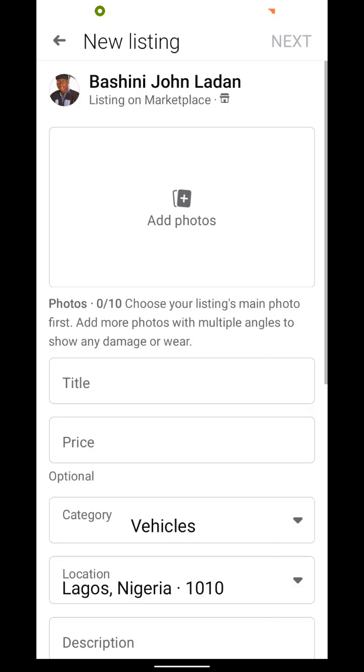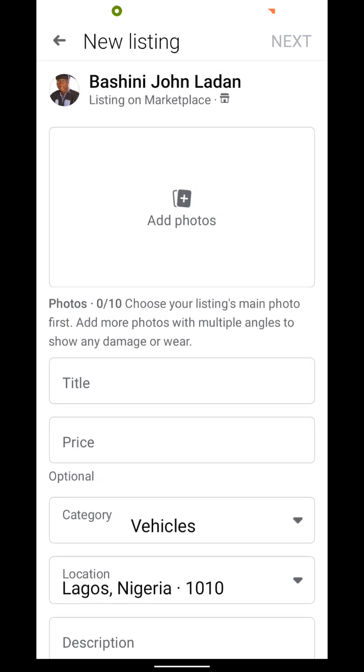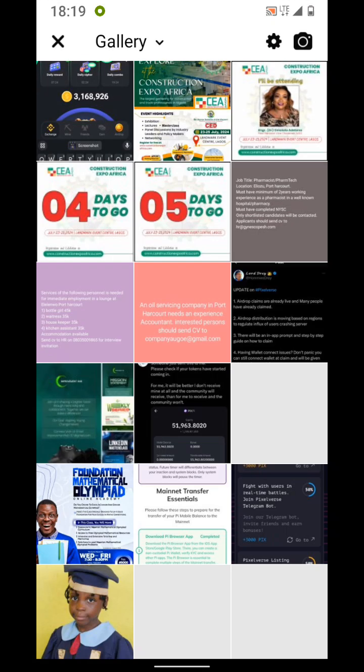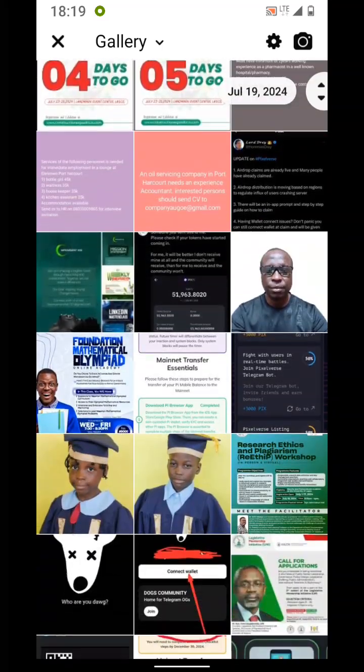Wait for it. Fantastic. This is an environment. Now you can see this is my name because I already have a marketplace where I sell things. I'm using this environment to help you know the step-by-step process. Now the next thing you're going to do is tap on this plus sign where you say add photos. Click on it. It takes you straight to your gallery. Now in your gallery there are a lot of pictures. It's expected that you have pictures of what you want to load, the picture of the vehicle.